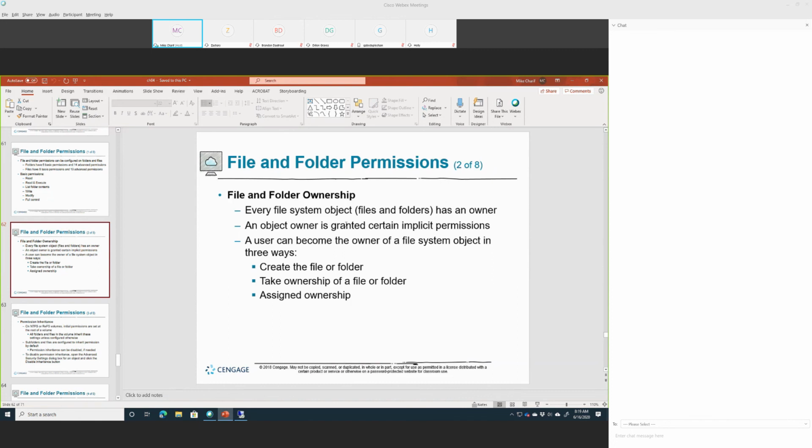You're not the one who created the folder, but you can assign ownership. And this is when we went over here and said full control. One of the features of full control is that you can assign permissions on that folder and you can take ownership. Any question about this part?